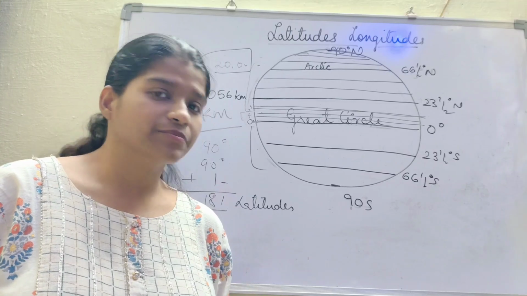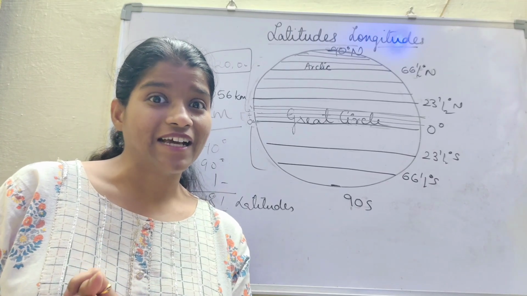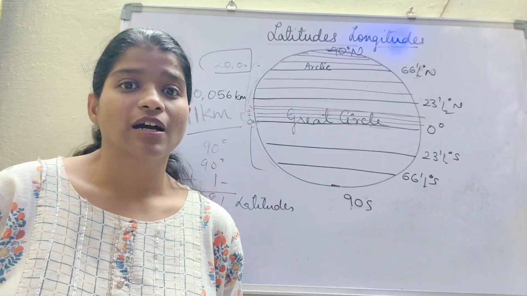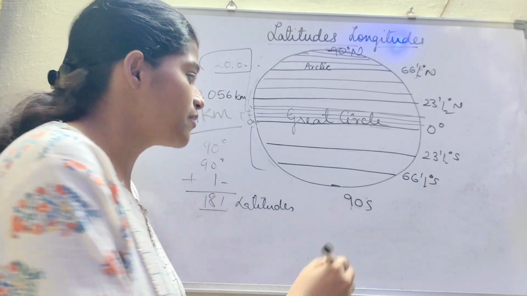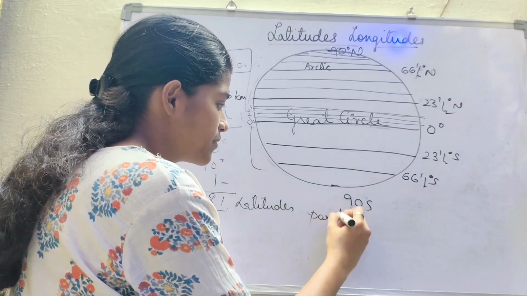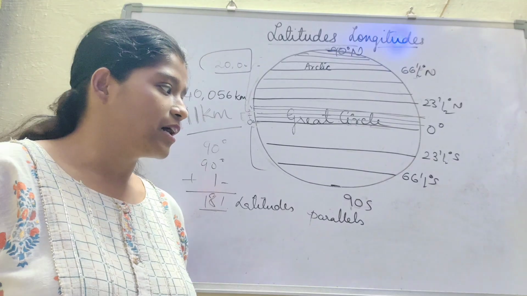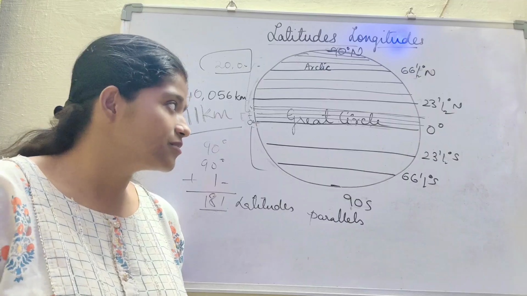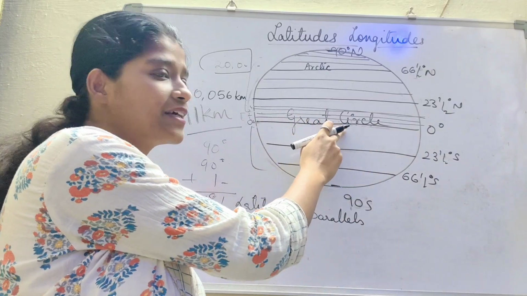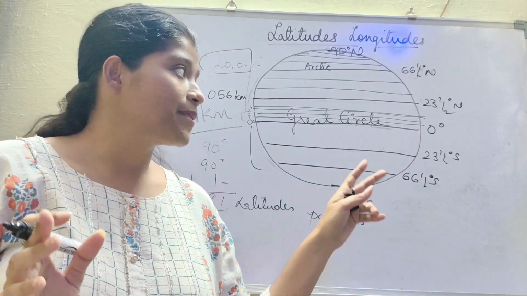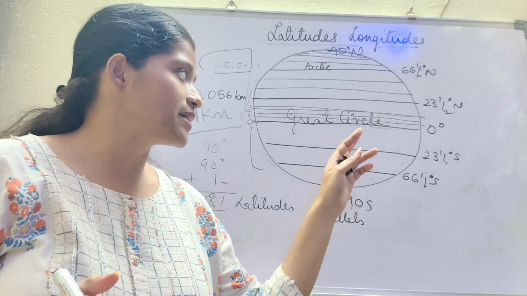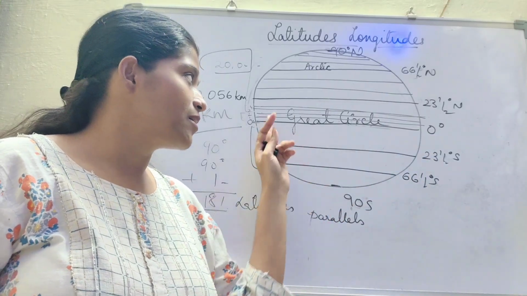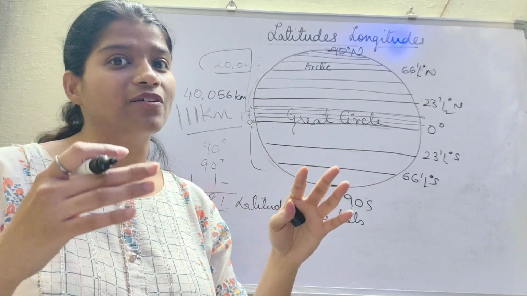Okay, now one important question for you all. These lines of latitude are also known as, can anybody tell me? The lines of latitude are also known as the parallels of latitude. Okay, remember this one also. Why are they called parallels of latitude? Because they lie parallel to the 0 degree line. At the beginning I told you that whenever we are studying latitudes, we consider the 0 degree line or the equator line as the baseline. So that's why all the lines of latitude are called the parallels of latitude.